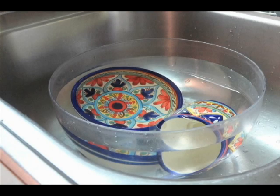Wow. And even if somebody can't afford a new appliance, going back to some of the old ways that we used to do things, like I was watching someone cook with a dry sink. I don't know if you've ever heard of this, but where you don't have running water and you just fill up a bowl. The point being that there are amazing things you can do without a lot of water. For instance, when I go to get my dishes clean, I first soak them in a bucket of water in my sink for about 20 minutes before I put them in the dishwasher, and that way I don't have to rinse each one.